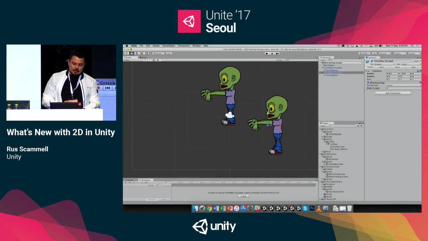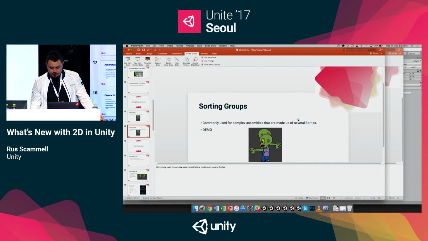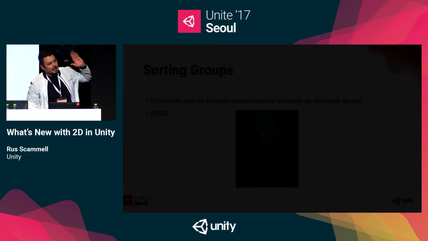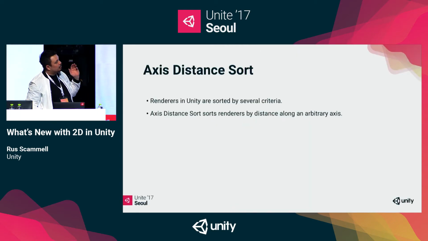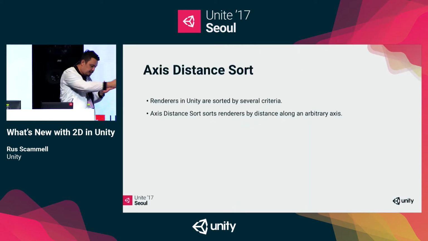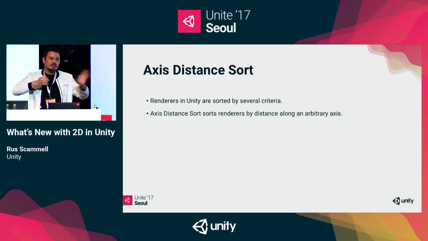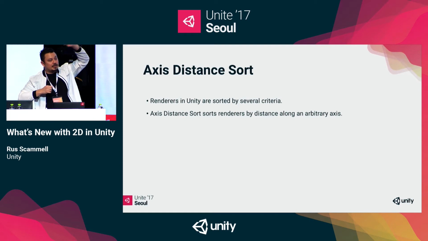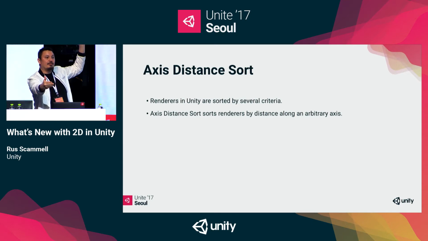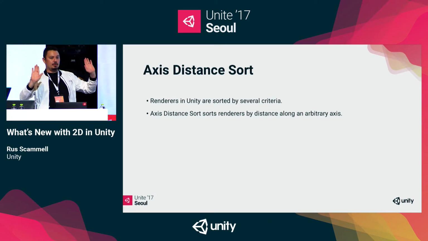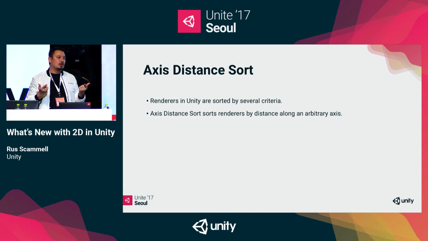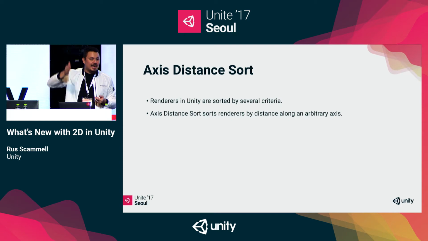What we want to see now is a common use case in video games. If you are doing a 2D game and you have characters walking in front of each other, or you have rows of houses, or you have a level, very often the sprites that are at the top, you want them to render behind, and the sprites that are at the bottom, you want to render in front. This gives you that kind of perception that you're looking at it from an angle, but you also want the sprites to be upright. So what we really want to do here is take control over the rendering order based on an axis.